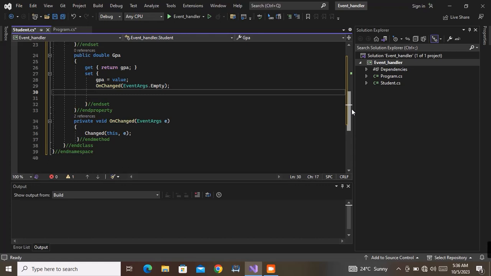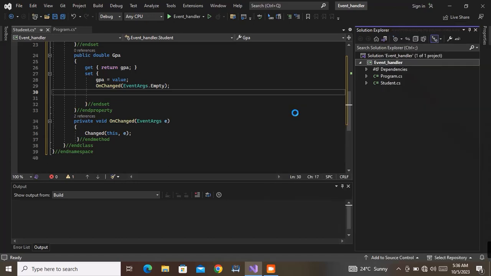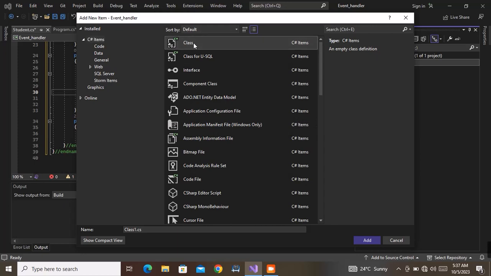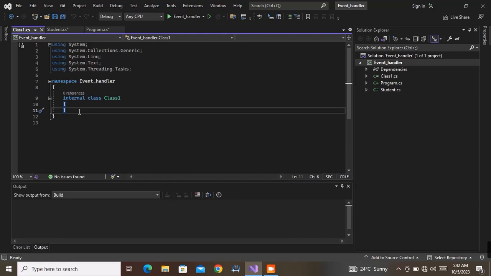Now I want us to do something here. I want us to have a second class. I want us to add a new item that we will call a class. So here we are, guys. I have just created, let me just end the class and end the namespace.